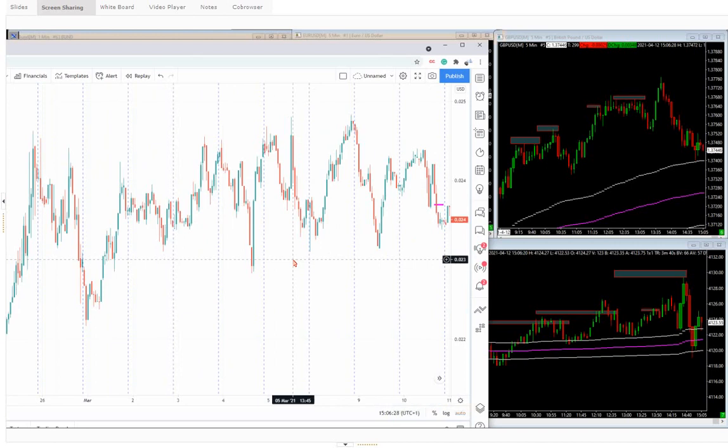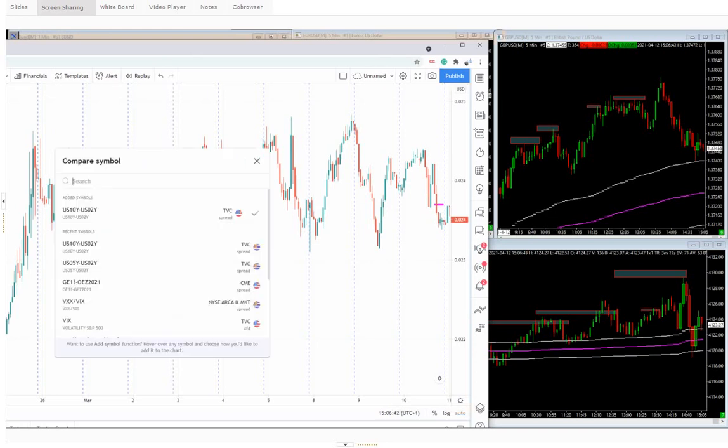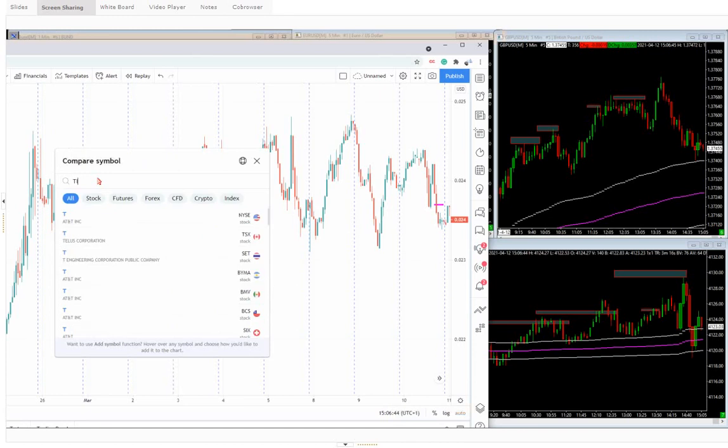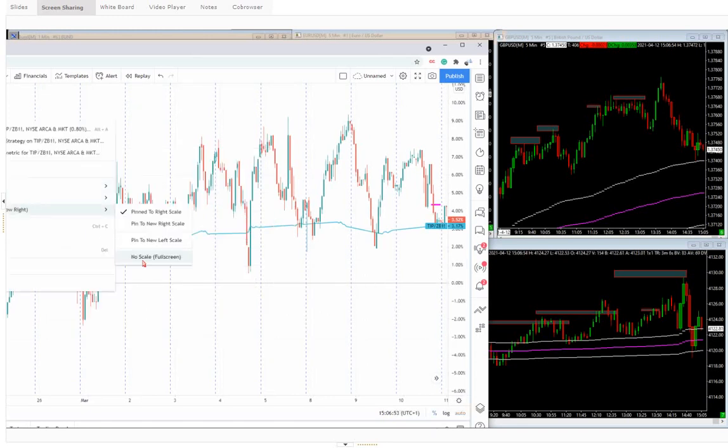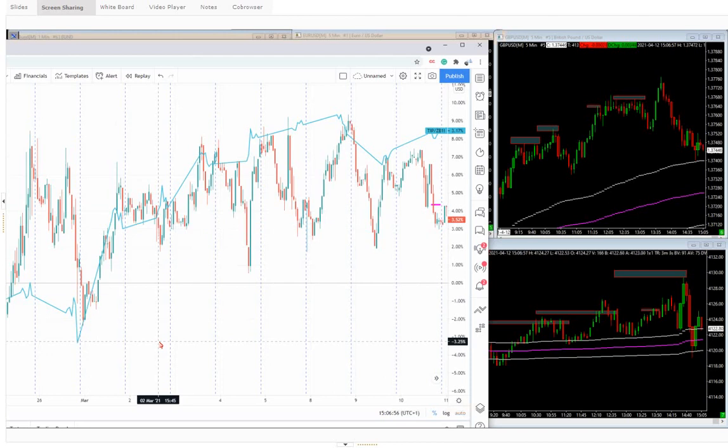So would there be any reason why there's real demand here? Well, there's a couple of things. Number one, we can look at TIPS bonds. That's always a good thing to have on these types of charts. That shows us whether there's any real demand for inflation type products. So if we were to look at, for example, TIP as a relationship to, say, the ZB contract, we can look at the inflation that's currently showing up in terms of these types of lines as well. And it's always a nice way to start considering whether there's any real demand for these yields. If there isn't, it's going to be a bad auction.